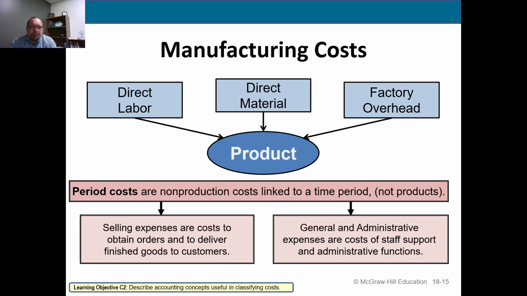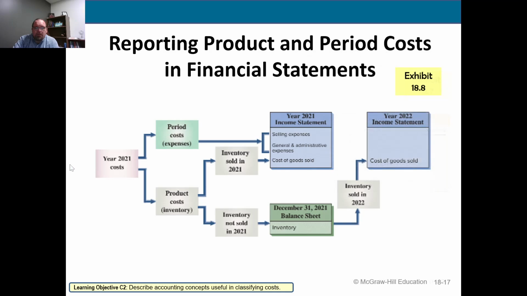All right. And then our period costs are the ones that we did all our work with in Principles One. The service industry, a lot of salaries, utilities, and all the same stuff is going to be in there too. But it's just not traced to a product. Because they're not manufacturing, we're not going to worry about it. Even if it's a retailer, you buy the finished good, increase the price, and try to live off that margin, right? So that profit margin. You can come back to that if you need to.